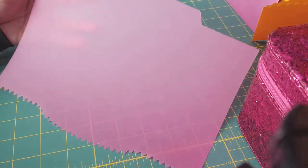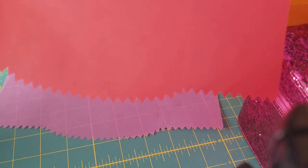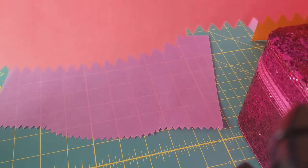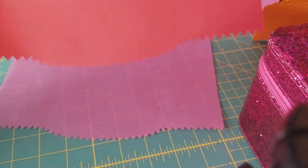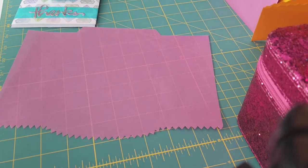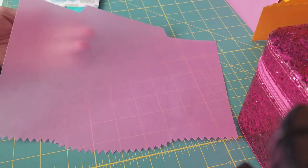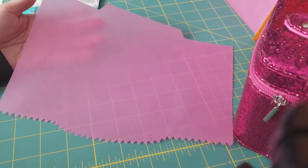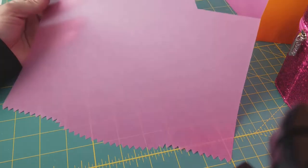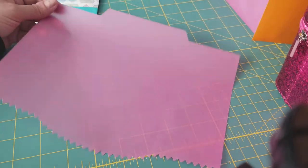This is my pattern — what I created. For all these little jagged edges, I inserted diamond shapes from Cricut Design Space, inserted all the diamond shapes, connected them, welded them, and placed them one by one to get that effect from the SVG that Lori Nunamaker had online. This is what my pattern looks like when it's completely finished. I can definitely do a tutorial for that later, but this is what my pattern piece looks like.